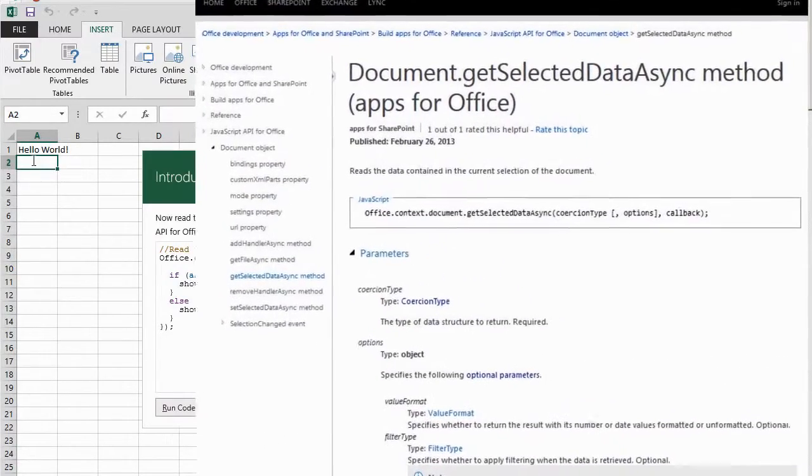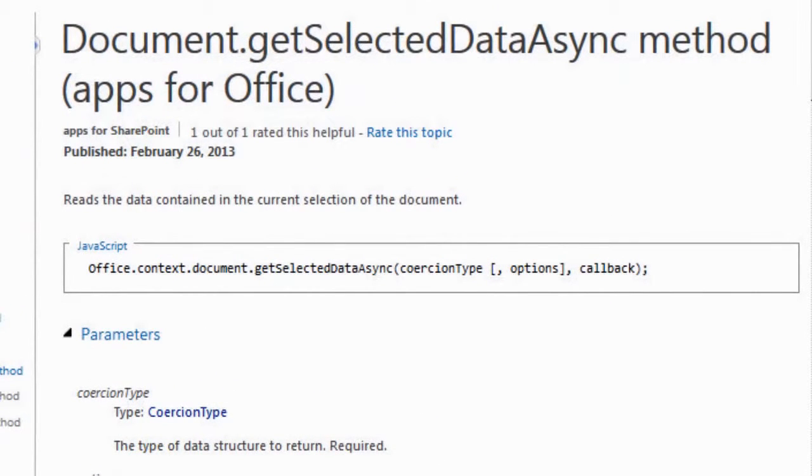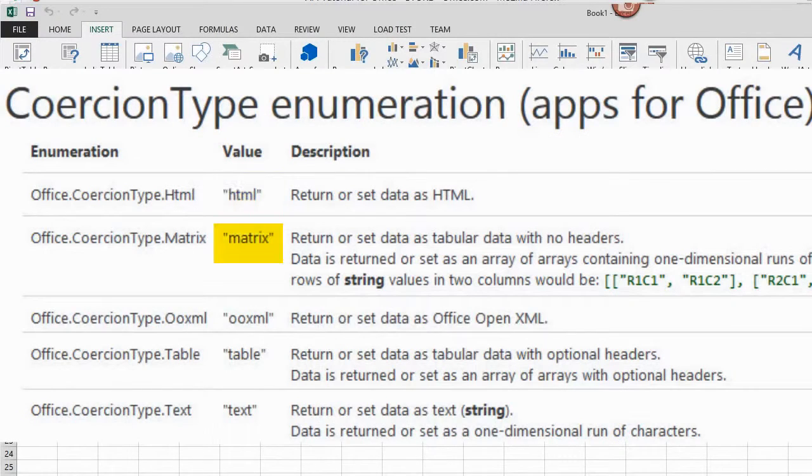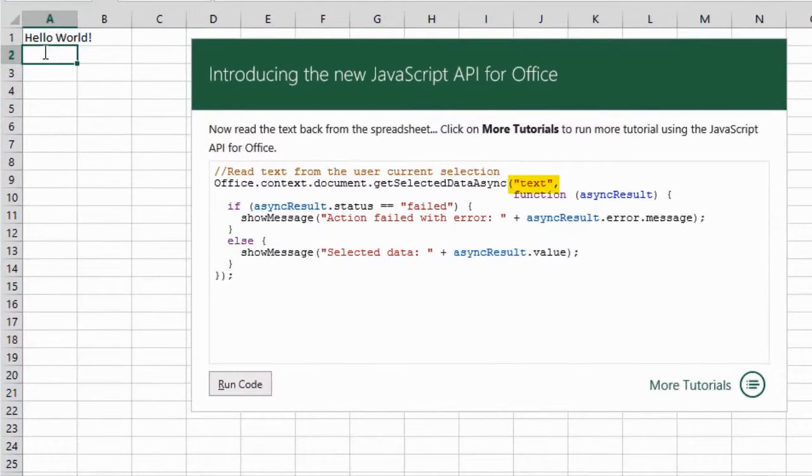The first parameter for getSelectedDataAsync is coercion type. Choices are HTML, matrix, OOXML, which is Open Office XML, table, and text. We want the data back to be a string, so text is used for the coercion type.